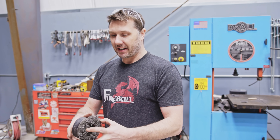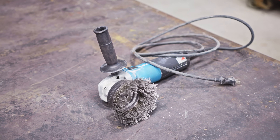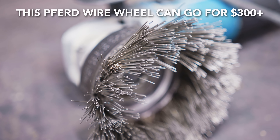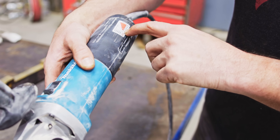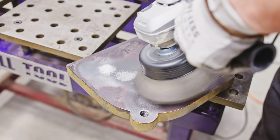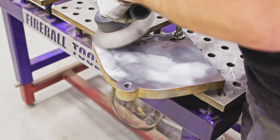Before I do any welding, I want to remove all the mill scale from the parts so that I can paint and weld through it. I'm going to try to remove this thick mill scale with a diamond wire wheel made by Ferd. These wires actually have diamonds on them. The wire brush requires a little slower speed, so a variable speed grinder is necessary. The brush does a pretty good job at removing the mill scale, but my only complaint is that this thing is really expensive.